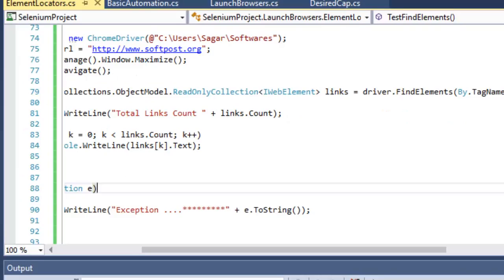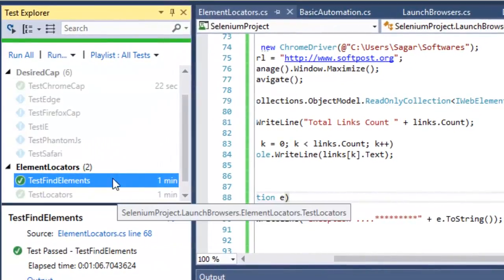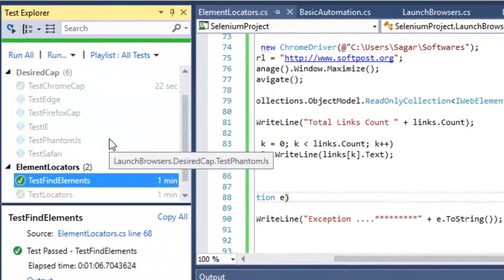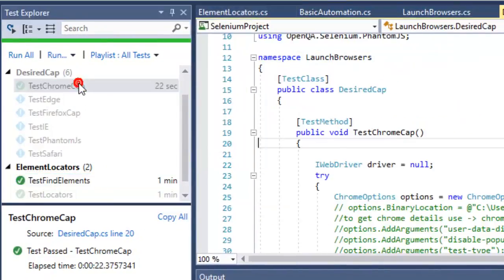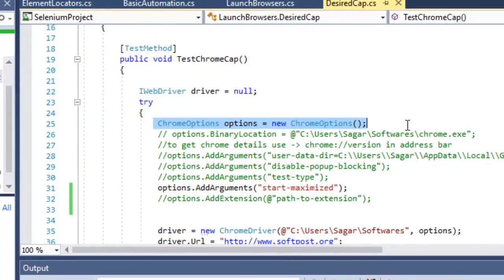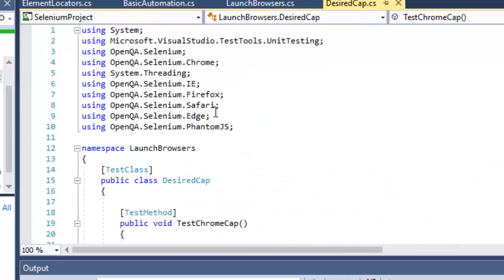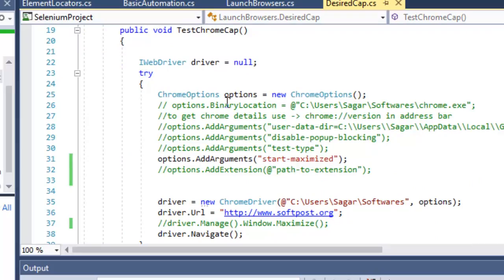If you dive into Visual Studio, there I've got some test methods to demonstrate this. As I said, we can use this Chrome options class which is inside this namespace, and it has various properties like binary location where you can set the binary.